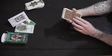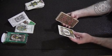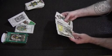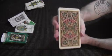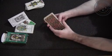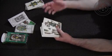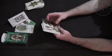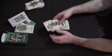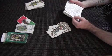Now, you can use that information to tell whether or not you should read the cards with reversals in mind. If you see the back design is non-symmetrical, maybe that gives you a hint that they should be read all in upright fashion. But because this has symmetry, maybe you can do reversals, if you choose to. I mean, it's really up to you. You can make whatever choice you want.